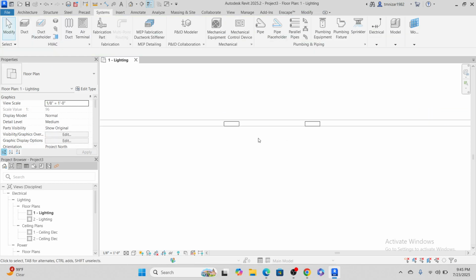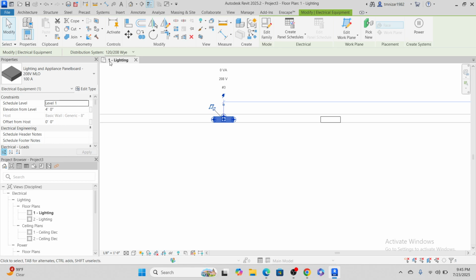Let's put one here. Okay, this one is a panel, 120/208. So let's give a name, DB-GF-301. I am putting equal.